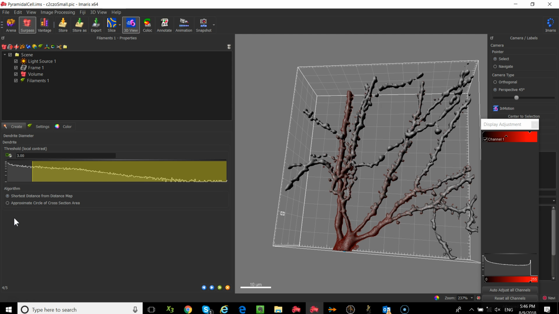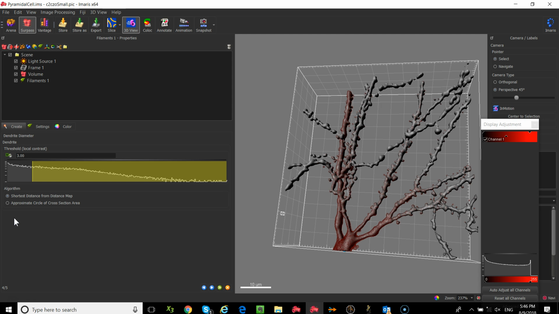The second option, called approximate circle of cross-section area, gives you a little bit more of a specific diameter calculation, because instead of just measuring from that little vertex to the closest surface and making a circle, it actually does a cross-sectional area and creates a circle that is equivalent to that cross-sectional area.